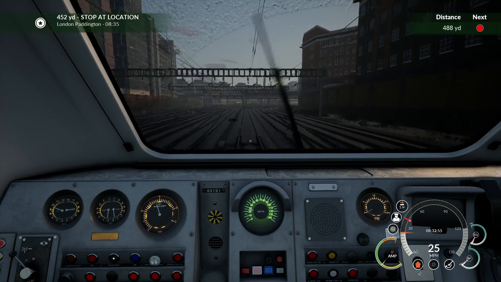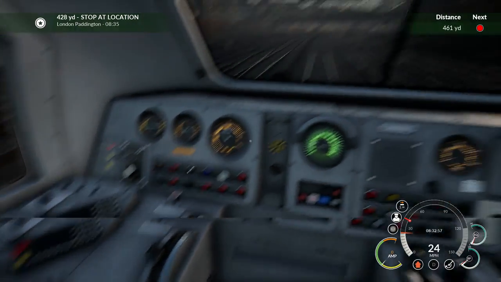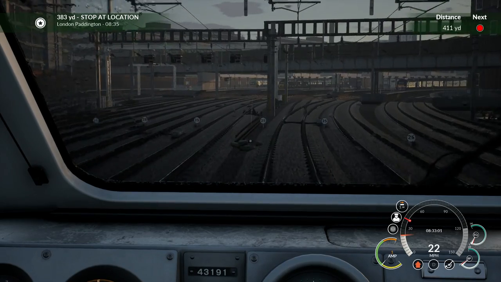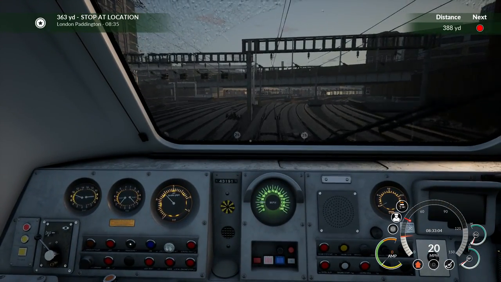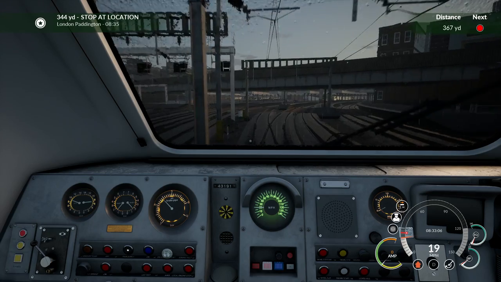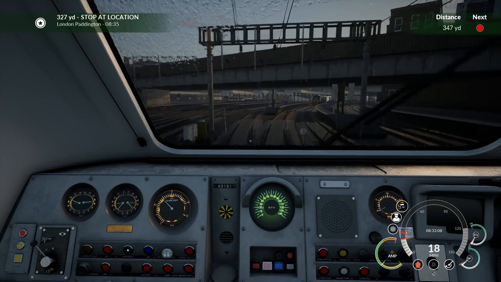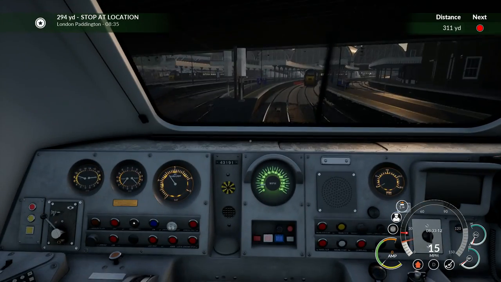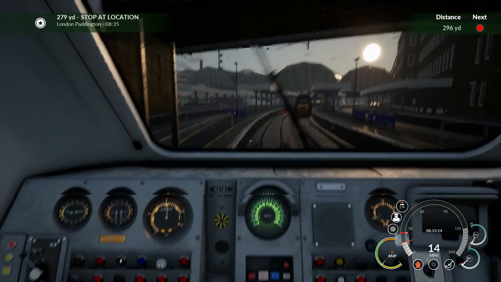And we'll slow it down because there's the platform. And like I said, it's 15 miles per hour into the platform. Does it tell us? It says 25. Interesting. I would have thought it was 15 or 10 into the platform. But, okay. So I'm going to actually take it at 15. There we go.